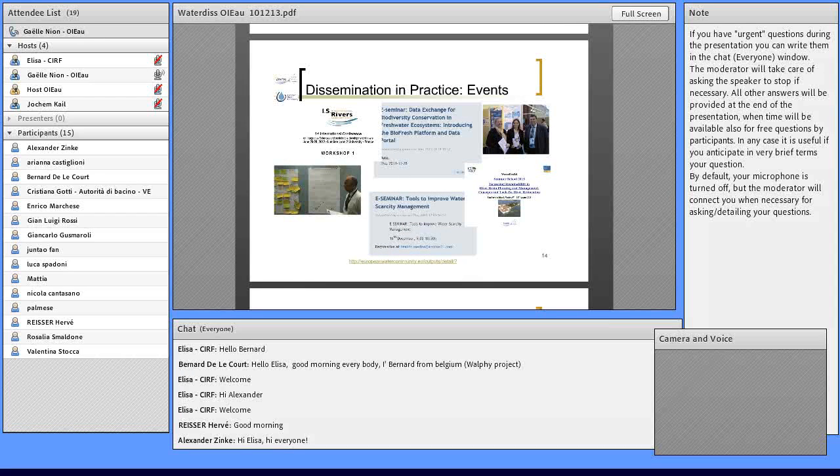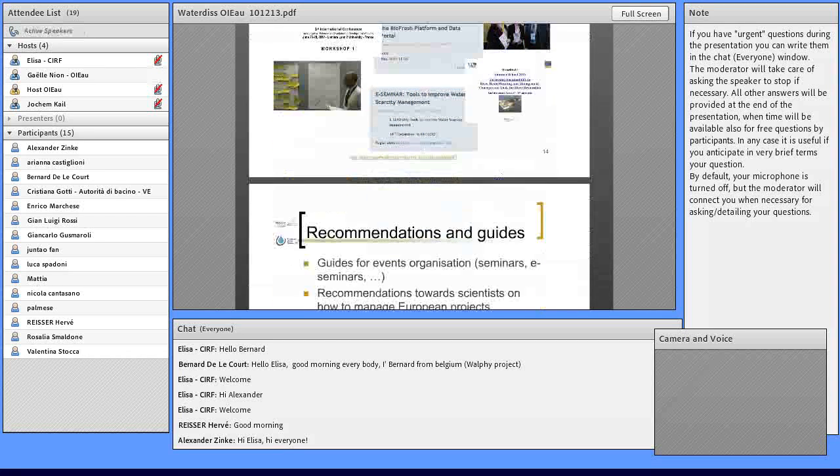Dissemination in practice. This team has organized more than 50 events in not 3 years, because this is the duration of the project, but more in 2 years. We have used the first year to build our strategy. During these events, we have tested many kinds of strategies for reaching our targets, achieving animation and promotion of water research outputs. These experiences and feedbacks have generated the formulation of different kinds of materials.